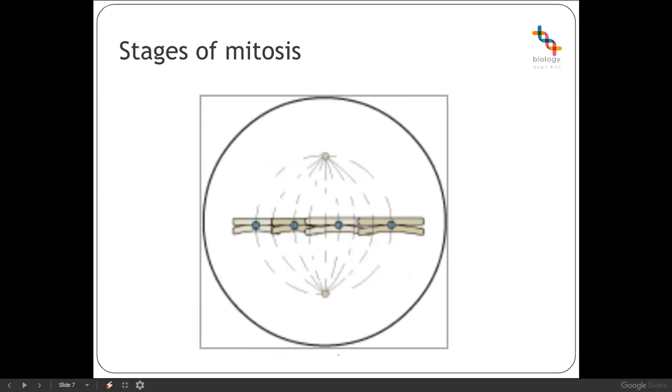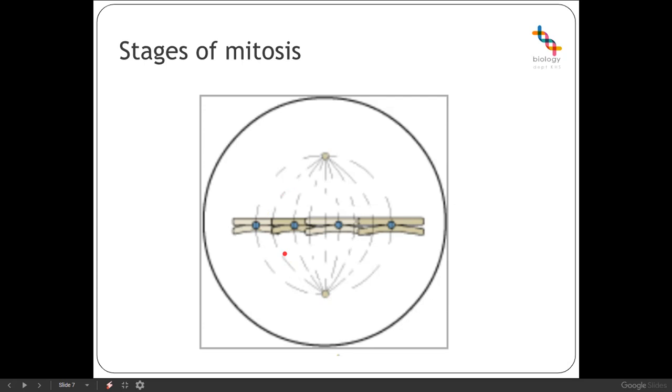So during metaphase, we have our chromosomes aligned across the metaphase plate. This was previously referred to as the equator when you looked at it in National 5. So the arrangement of chromosomes across this plate is referred to as the metaphase plate. And that's just getting the chromosomes essentially to get themselves lined up and organised so that they're pointing in the right directions. We've got one sister chromatid facing that way and another one going that way.